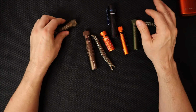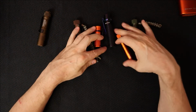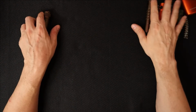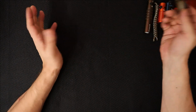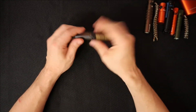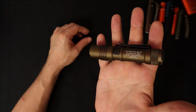Let's break it down. The title of the video is the Streamlight Protac 1L-1AA versus all of Olight, which was not exactly true, but a lot of the Olight EDC light products are represented on the table. I got rid of the Warrior and a couple others. So I have a lot of experience with Olight. Let me tell you, for my money, I would much rather have this than any of these other lights. Straight up. I'm not lying to you. I'm not trying to be a certain way. I was so happy when I got this in the mail.